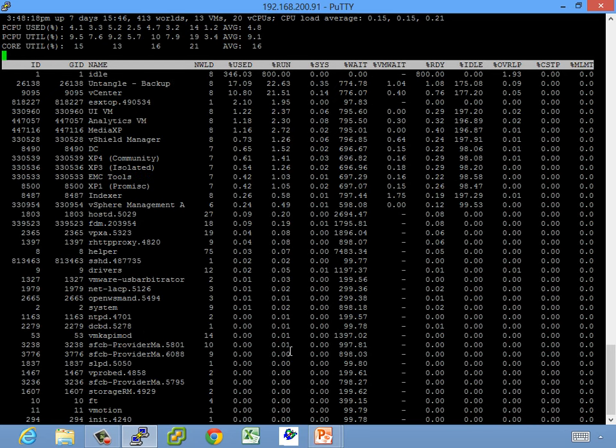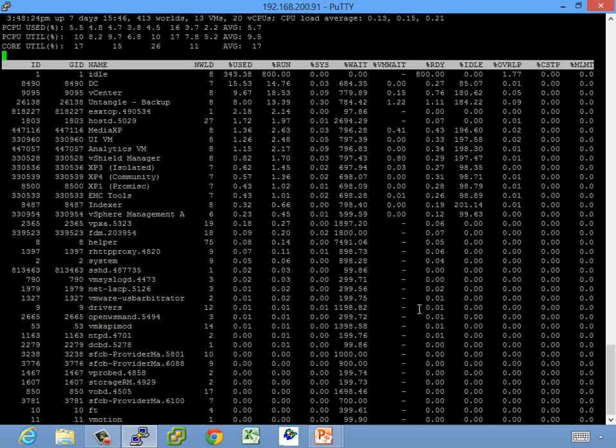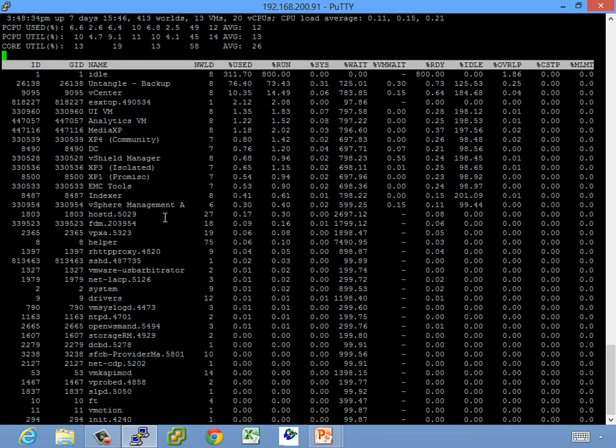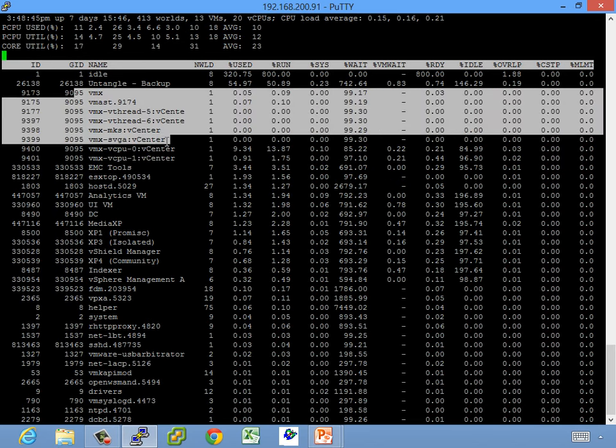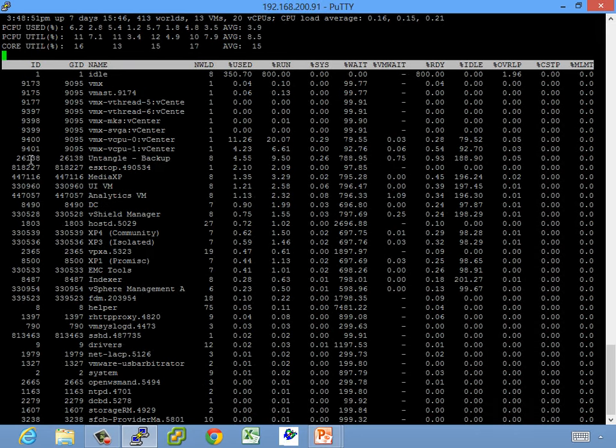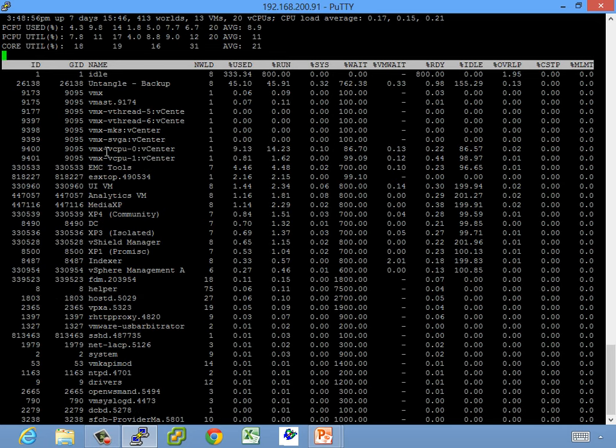Overall fields, we're not going to go into individual metrics in this lesson because we hit on different ones for different things in later lessons. But I want you to get an overall feel of ESXtop. So we have ID. This is your world ID and your group ID. You notice most of these are one-to-one. The reason for that is because a VM, such as vCenter, is actually a group of worlds. If we want to expand that guy, we hit lowercase e, and it says give me the group ID, which is 9095. And it blows up vCenter into all its individual worlds, each one with a different ID. You can see each vCPU gets its own world, SVGA gets a world, MKS, which is your monitor keyboard, gets a world, etc.